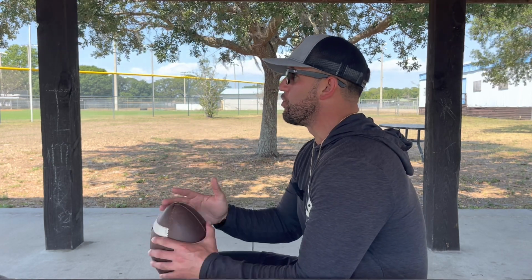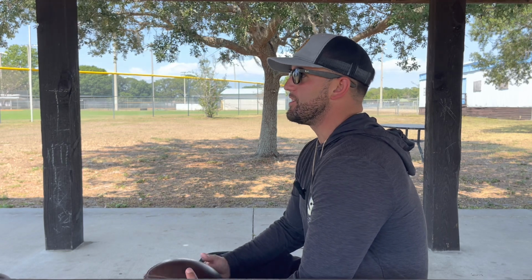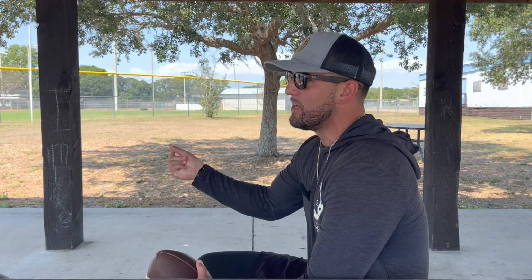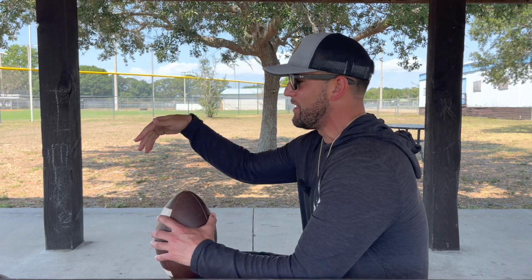Second thing we do is some sort of reactionary throw. We call it our four-way go, where the receiver has four options: in, out, corner, corner, and the quarterback doesn't know where he's going to go. This is scramble type throws, broken play type throws, where the quarterback truly has to react, make a quick decision, switch his alignment, make a tough throw.